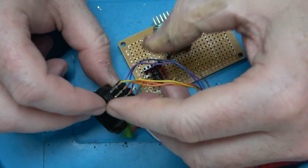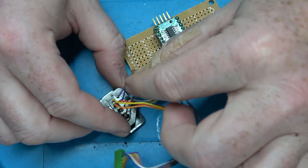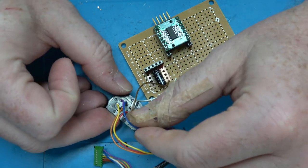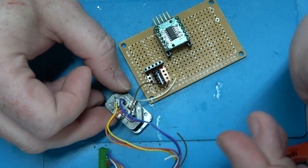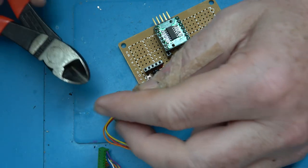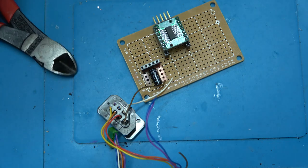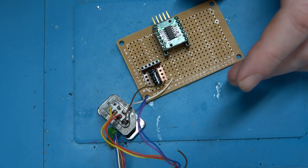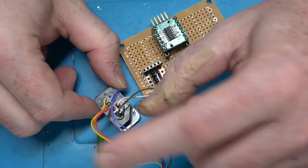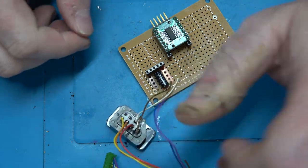So we've got power and ground, and then this is clock, data, latch. These two are a return, like if the system wants to get some data back from the controller, if it's a fancy controller. The other one, I believe, is microphone / light gun. If you remember, the Japanese Famicom had a microphone on the second controller. So I'm just going to cut those wires off so there's less slop flapping in the breeze.